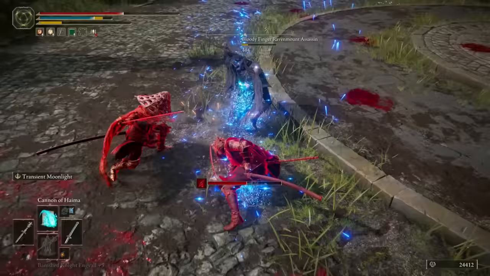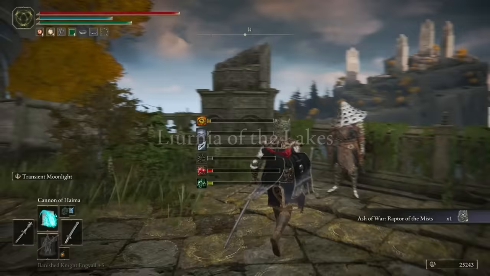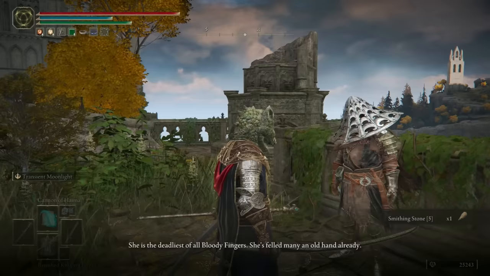Once he's dead, you'll get your usual reward of a rune arc, and then back in your world, you'll instantly be rewarded with the Raptor of the Mists Ash of War. And you can now go and speak to Eura here for a Smithing Stone 5 reward. And he'll also tell you about his hunt for Eleonora, the deadliest of all Bloody Fingers.